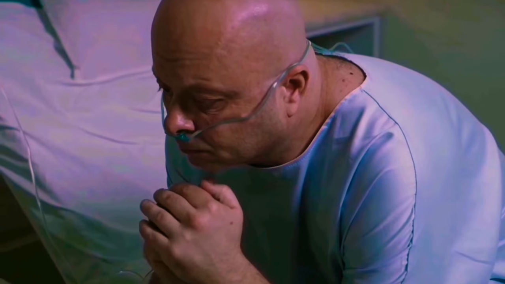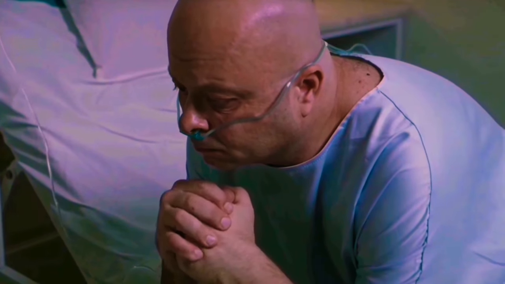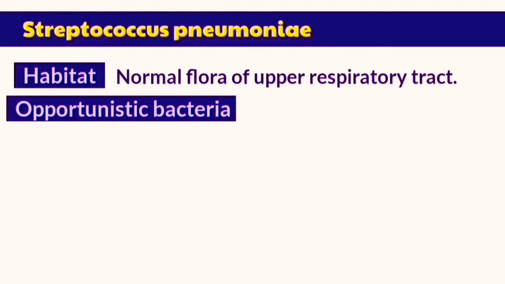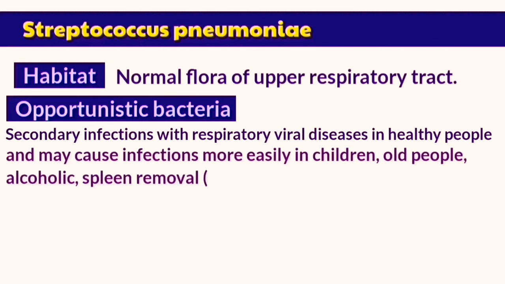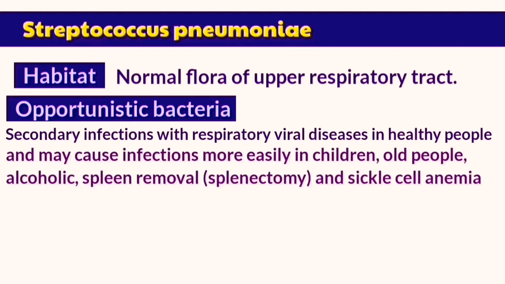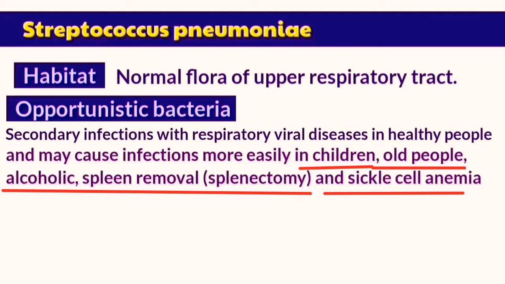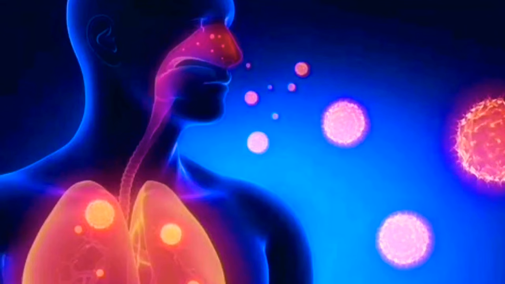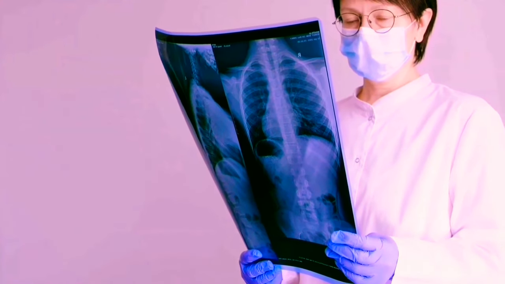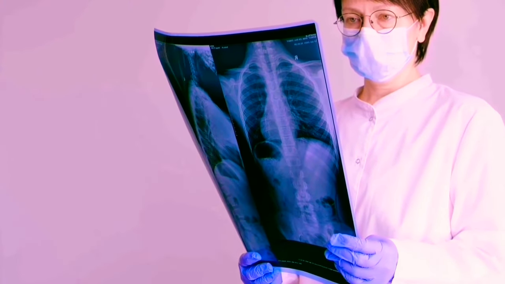The Strept pneumoniae is present in the normal flora of the human upper respiratory tract and is usually non-pathogenic unless there is a previously existing viral infection like influenza, or any other infection in areas where the Strept pneumoniae inhabits. That's why it is said to cause secondary infections. However, it can cause direct infections in people with weak immunity like children, elders, alcoholics, people who have undergone splenectomy, and people with sickle cell anemia. People with influenza are therefore prescribed antibiotics to prevent the opportunistic bacteria from causing secondary infections.